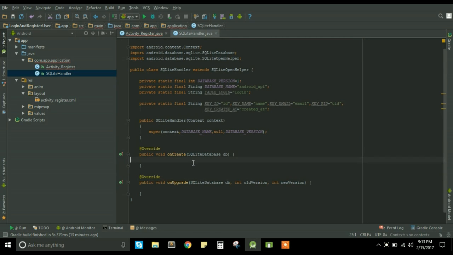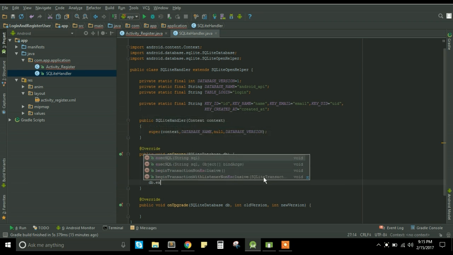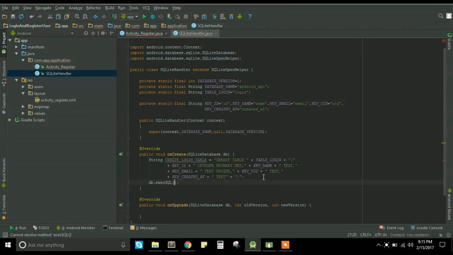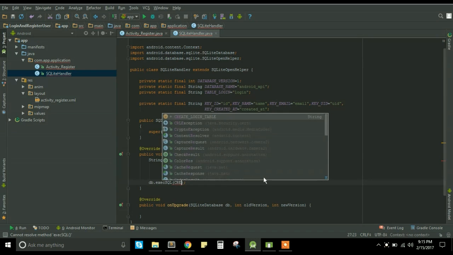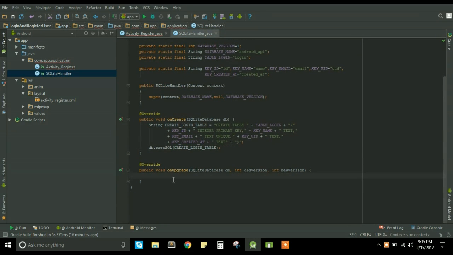After that we will be executing this query using db.execSQL. So this query will be executed on the database. This will create a new table for us, and onUpgrade we will be creating the same: db.execSQL drop table if it exists, and then onCreate db again have to call the same function.